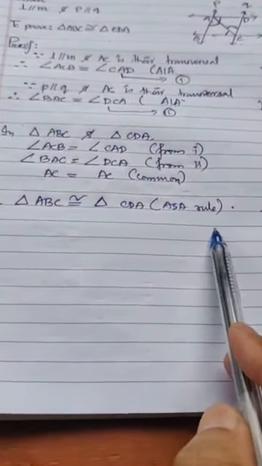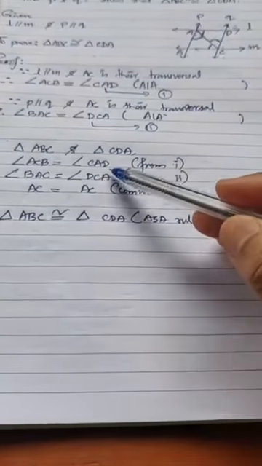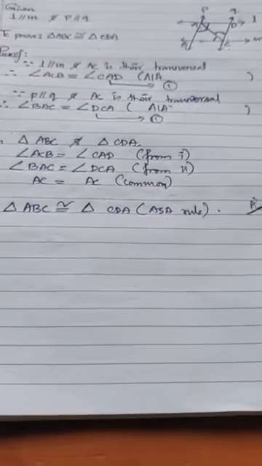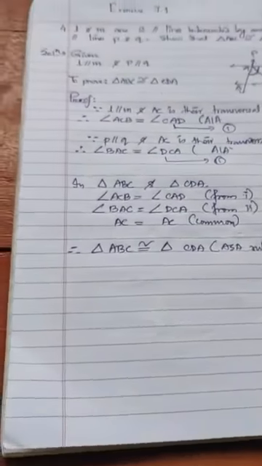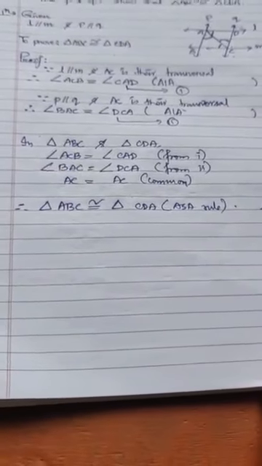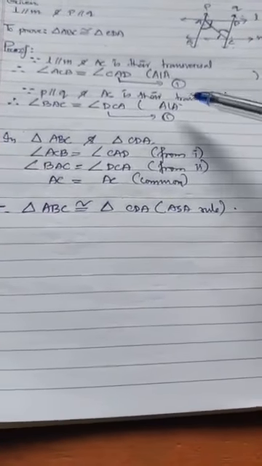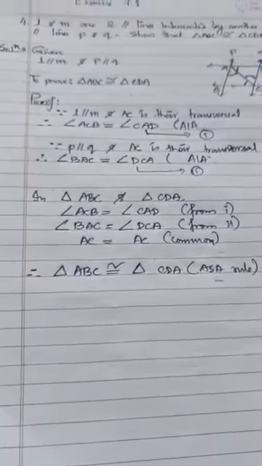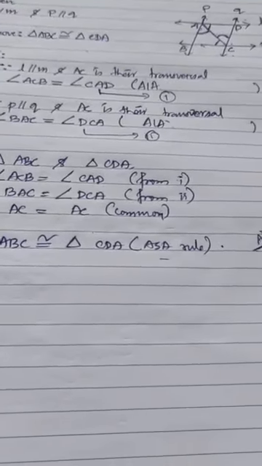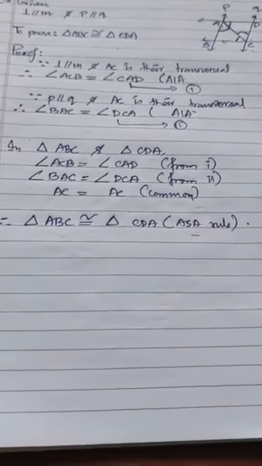Therefore this is congruent to this by ASA. Why have I written ASA? You see, this was angle, side, that means 2 angles and 1 side. So you can write ASA rule. Here I have taken more steps. Without doing this also, we can directly start from here. But you always have to make your concept strong. If I don't write this, then you may forget after some time, right? But after lots of practice you can also do it like this.